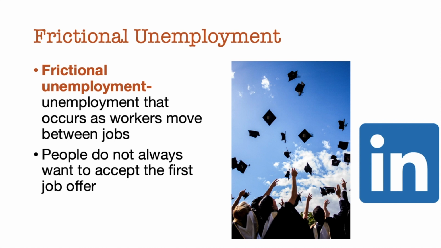The second type of unemployment is frictional unemployment. So if you remember from physics class, learning about friction, friction does a few things. It heats things up, but it also slows things down. And so frictional unemployment is just kind of the natural job search process that can be slow and time-consuming. So frictional unemployment is not necessarily a bad thing for the economy because by definition it's temporary. It occurs as workers move from job to job.